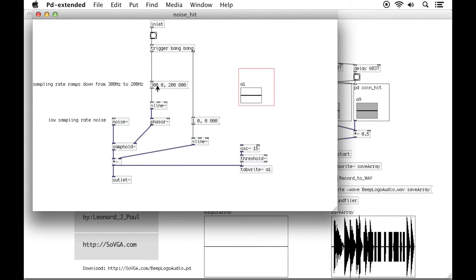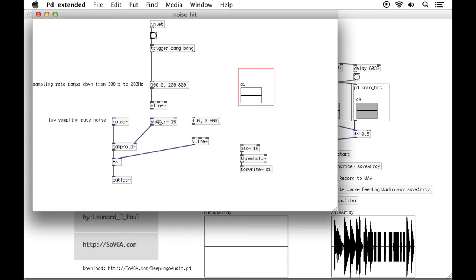So it gives that kind of feel to it, because what's happening is that we're changing the frequency using the V-line here into the phaser. So a phaser here, if we look at this, the phaser, okay, it's just a sawtooth wave. And right now, if I change the value here, just so that we could see a little bit better, of course, because we've still got an input. Okay, so there it is. But anyways, I just wanted to demonstrate that that's what that is. It's a phaser, and it's modulating the frequency of the phaser. Okay, so it goes into there.